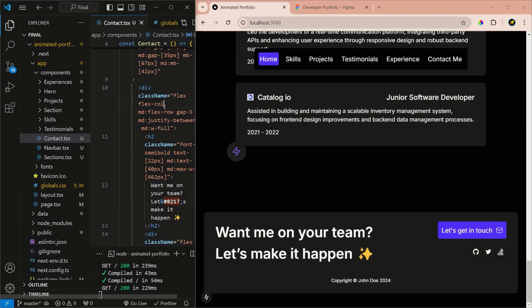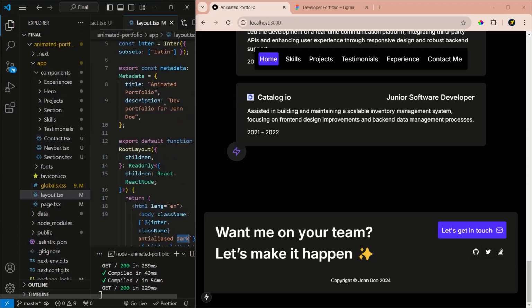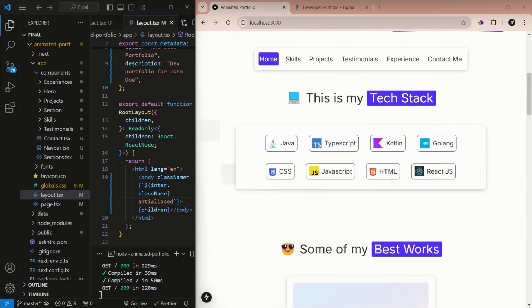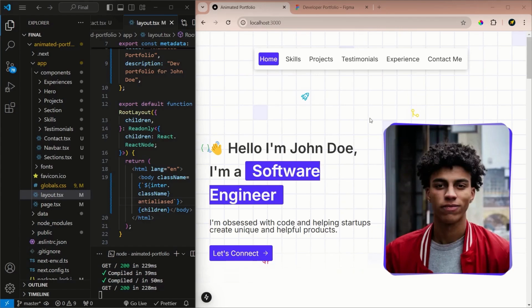And let's test this in light mode as well. So we'll go into layout.tsx and remove dark. And we can see even in light mode, it looks good. So that's pretty much the last section in our page, and it's looking good. But the next thing we need to do is add a toggle for our light and dark mode, and then we can get started with the animations.